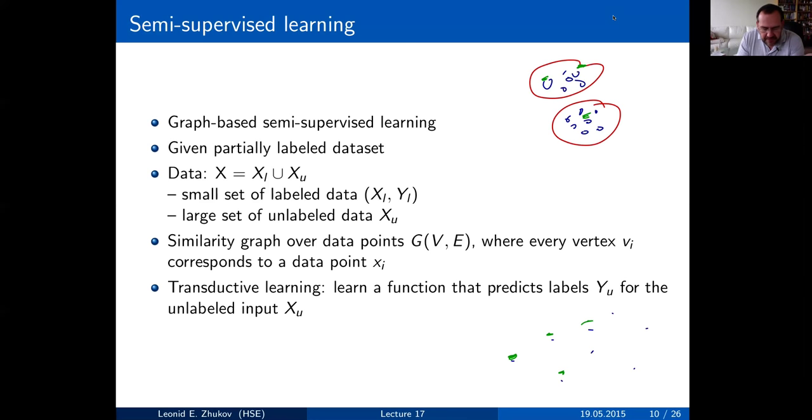So you have this partially labeled set, the same way as we talked at the beginning of this lecture: you have labeled and unlabeled data points, a small subset of points that do have labels, and a large set of points where you do not have labels, and you try to predict labels there. One of the approaches to semi-supervised learning is the following. Based on the attributes or features of all the points, you construct a similarity graph. You connect nodes with edges based on the similarity of points computed from their features. And then you use the graph structure to predict labels on the rest of the nodes.